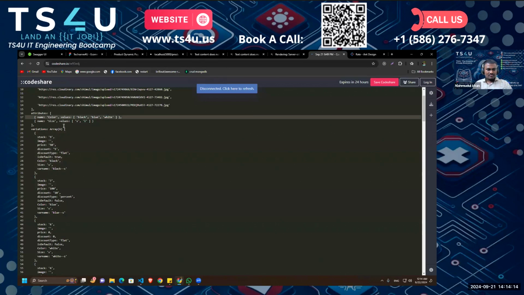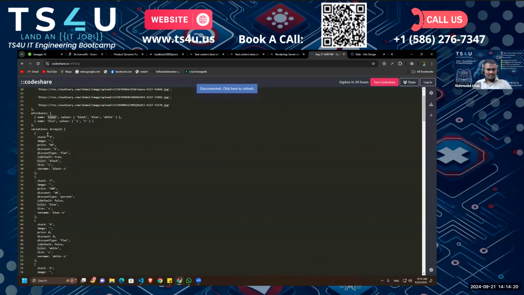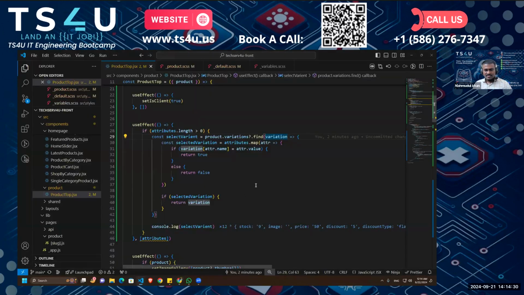Now we can check if these attributes are present in this variation, like if color is present, and the selected value of color is actually the value of this color. I don't know if it is making any sense to you, but okay. So for the selected variation, we are going over the attributes with map and getting each attribute.